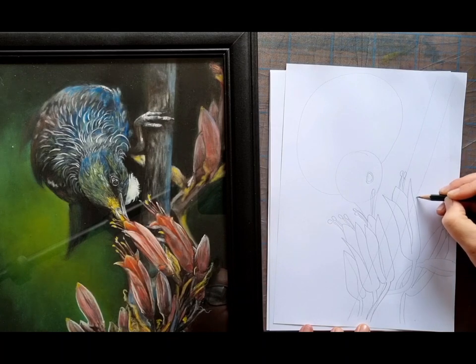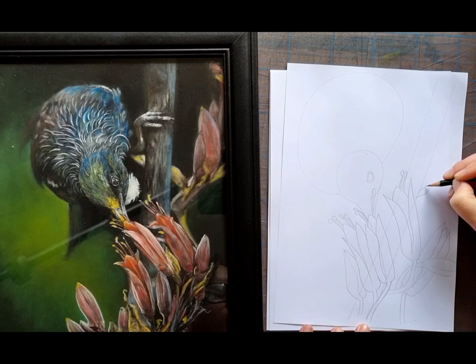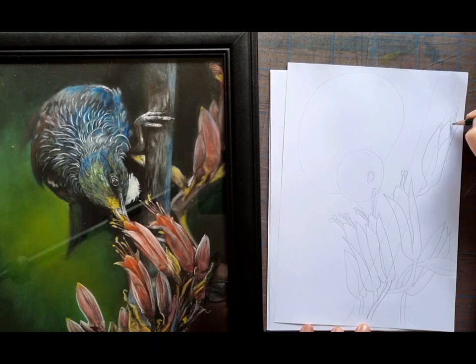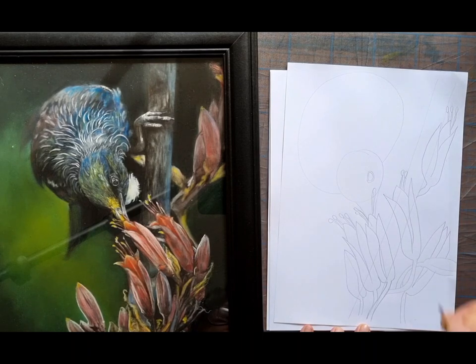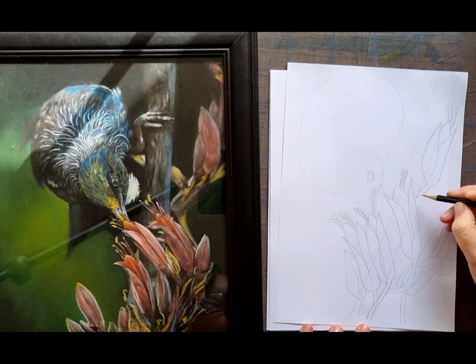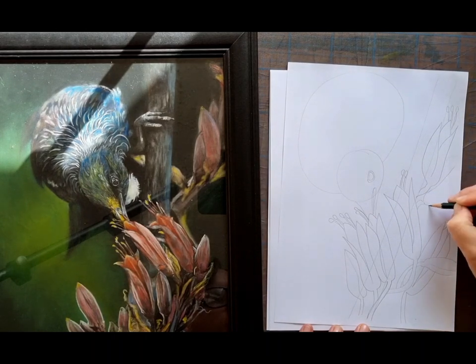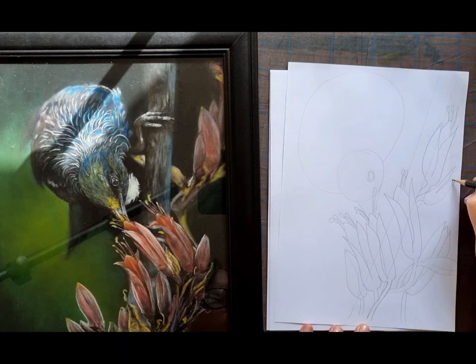Right, I'm going to do a stem coming off the branch up here, and I'm going to go 1, 2, 3 petals, stamen, stamen, stamen. Okay, it's entirely up to you guys now, making this your own, about how many flowers and how many extra details you can fit in.